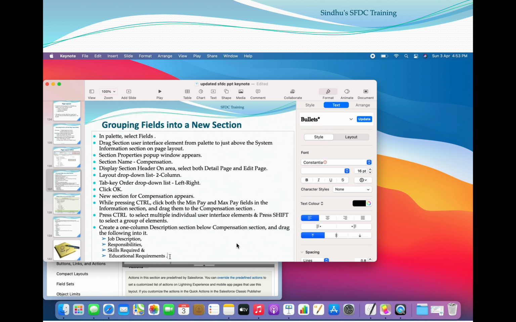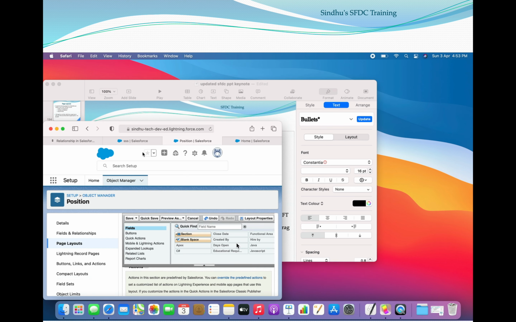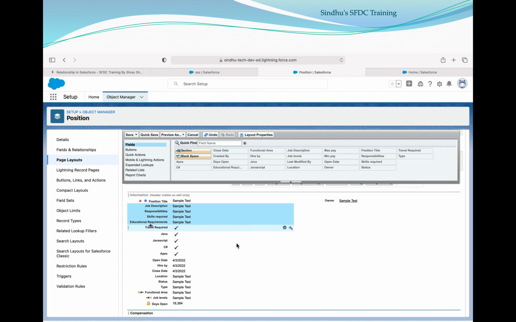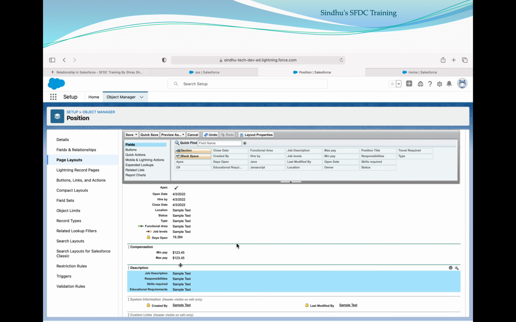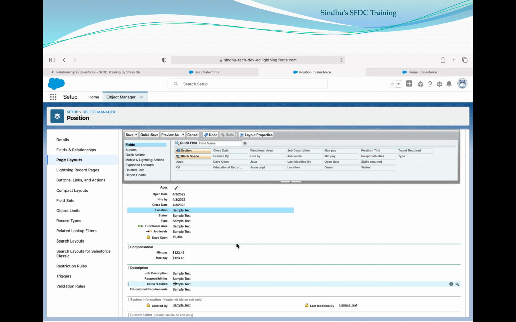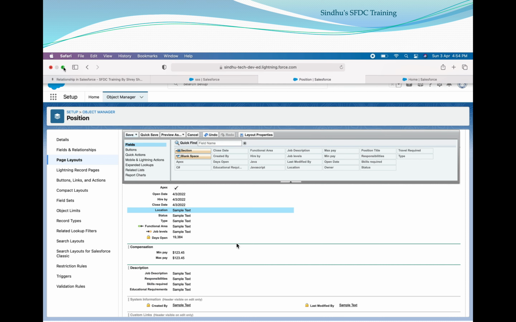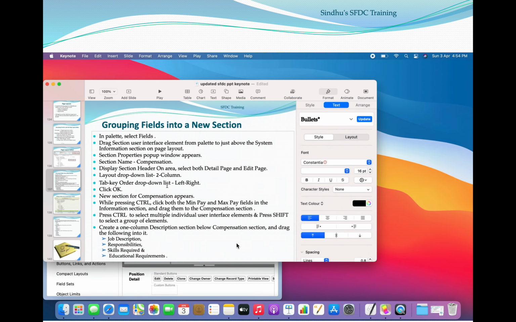All these 4 fields are to be under the description section. Like this, you can create many sections for your records in the page layout, and you can drag and drop the fields. Okay, we are done with the compensation and description sections.